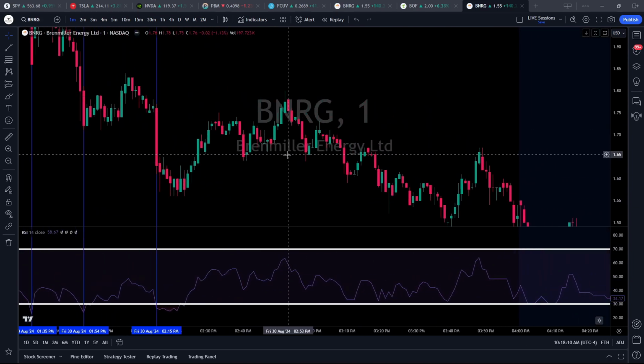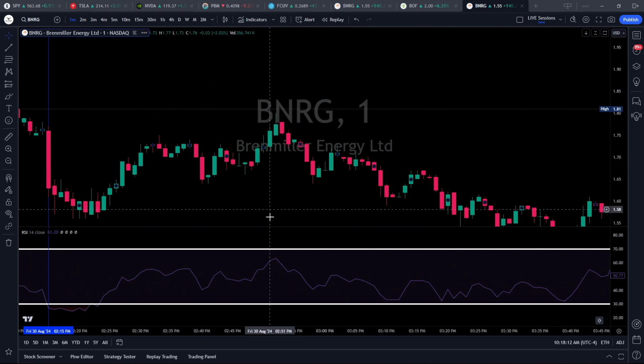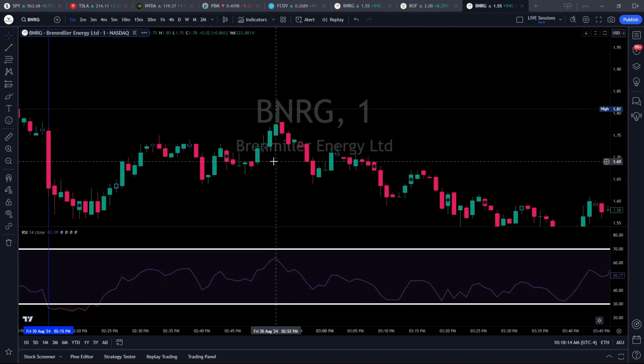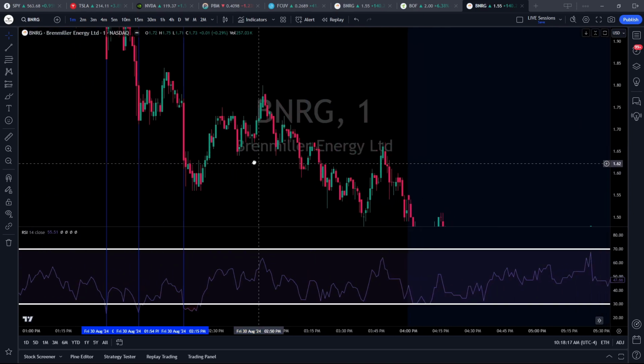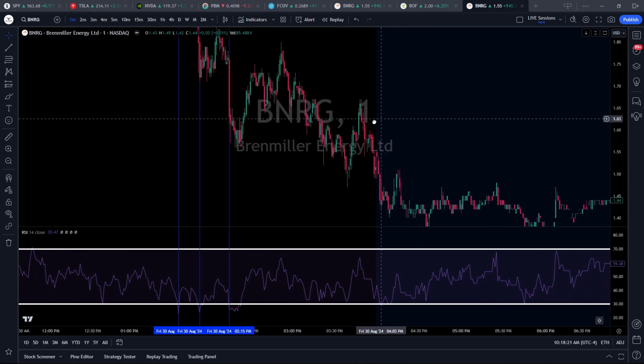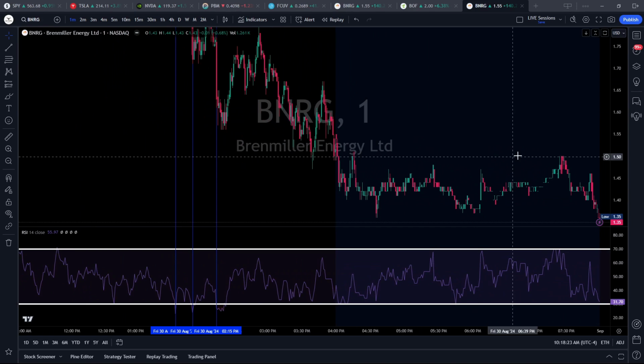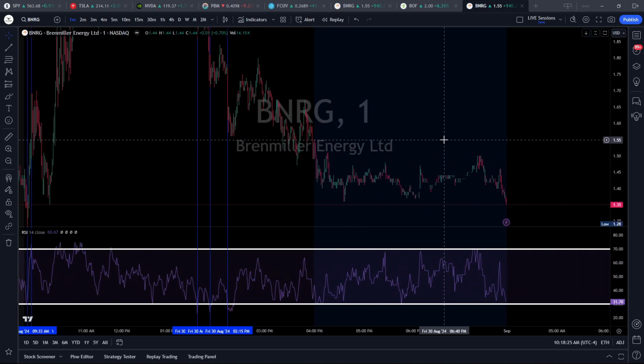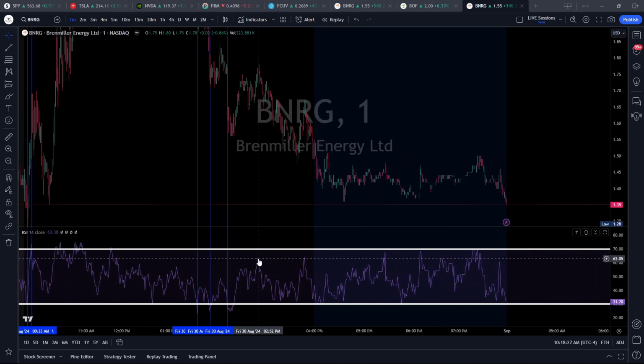So over here, here's a good example as well. Right here, it did not peak over the overbought. So it wasn't overbought. So, if you're just trading the RSI, you're wondering, well, why did it retrace all the way back down? Why is it continuing to fade all the way back down here and just go to nowheresville, right? Well, again, it's not perfect. Nothing is perfect, guys. So you want to make sure that you're sticking to a number of things combined here.